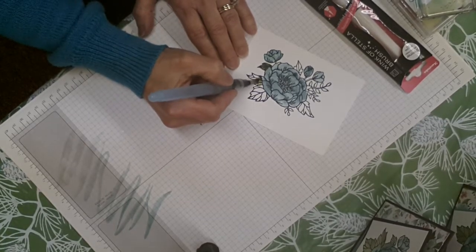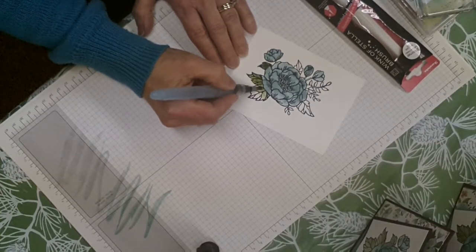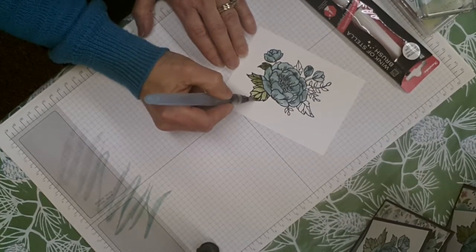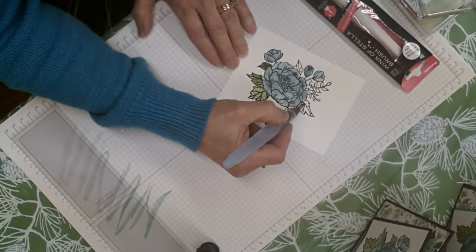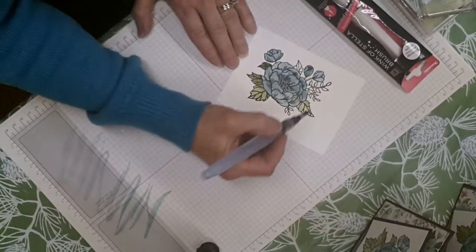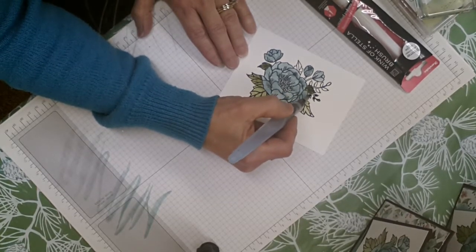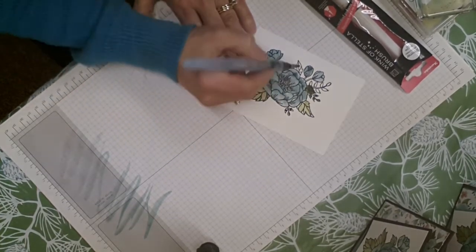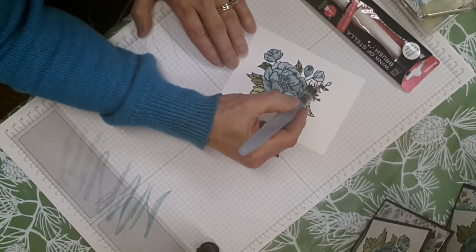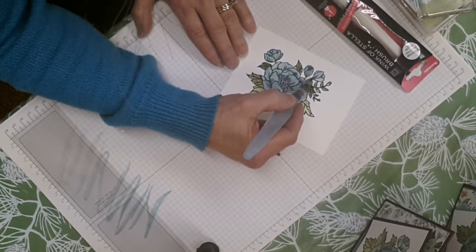I never thought when I was in high school and dropped out of art class that I would be doing watercoloring and doing it on a video to put on YouTube, because I was a failure in that class. So it's much better when you're using stamped images to do this. A lot easier. My art teacher would be so proud if she knew. Of course, now I have many ladies who can do the shading to make this look just wonderful. I get by with the basics. That works. And pretty much stayed within the lines, so that's good.